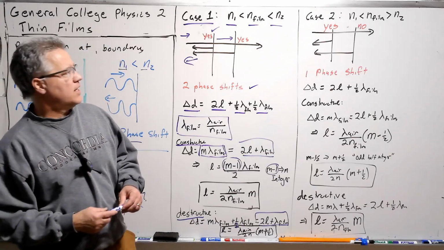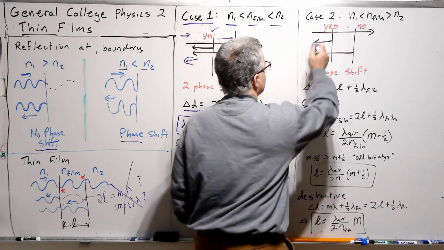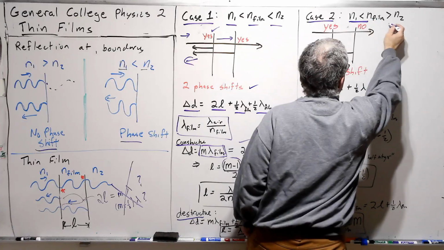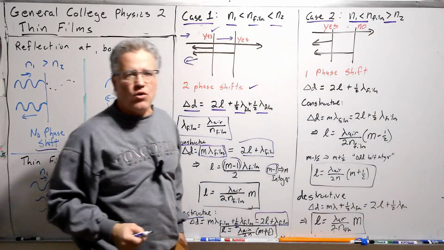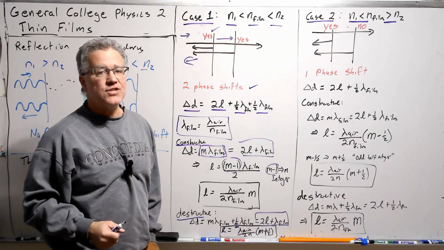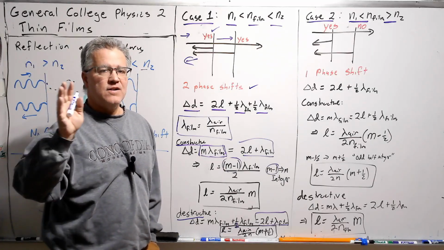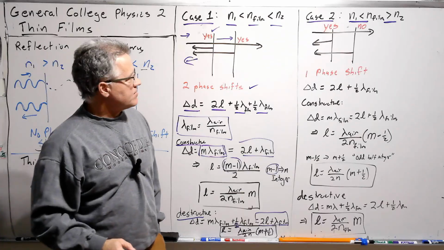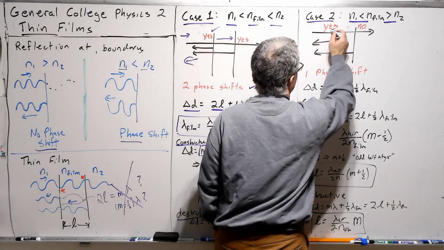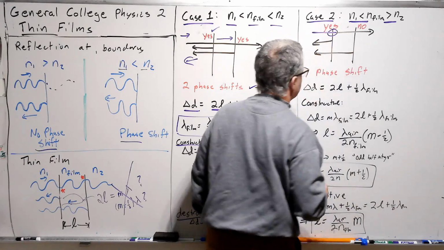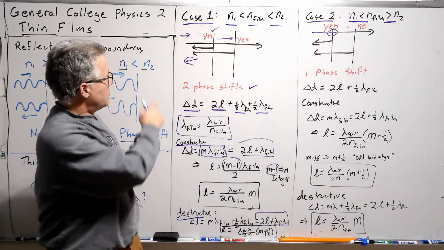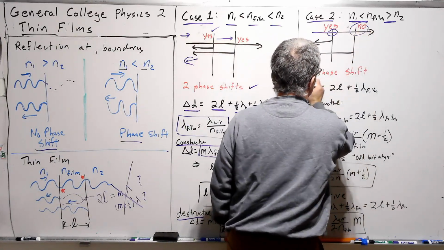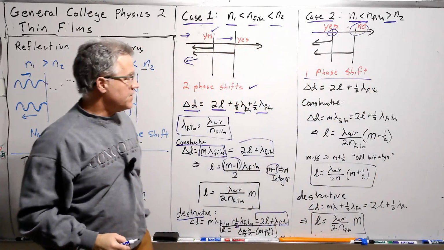Well, just for a little extra practice, let's do case 2. And again, you can do the other cases. So here we're going to stick with less on this side, but now the film is going to be more. So this would be like a soap bubble or something, where you've got air, thin film, and then air on the other side would be an example of that. So we have yes for a phase transition here, just like we did over here. But now we're going from high to low, so we have no phase transition.